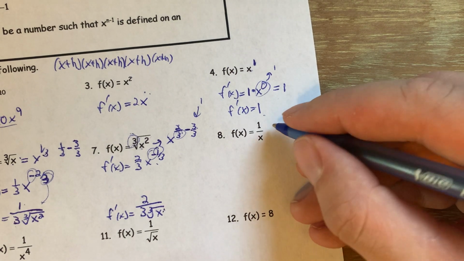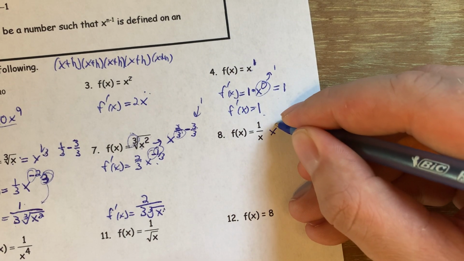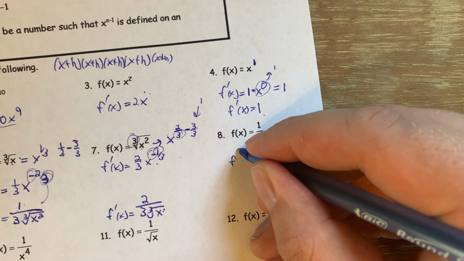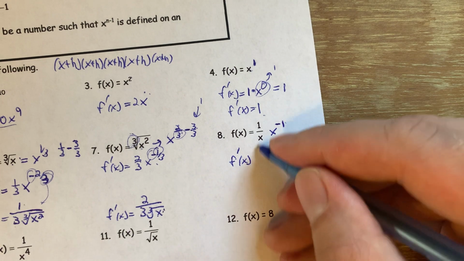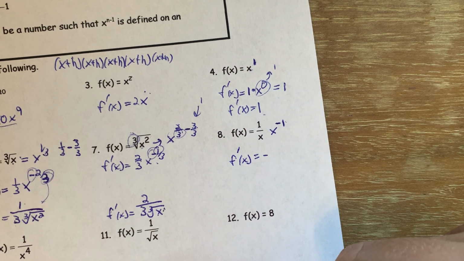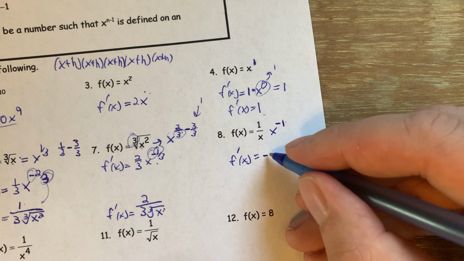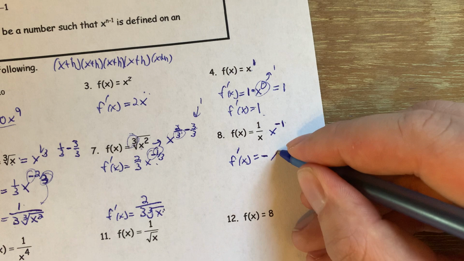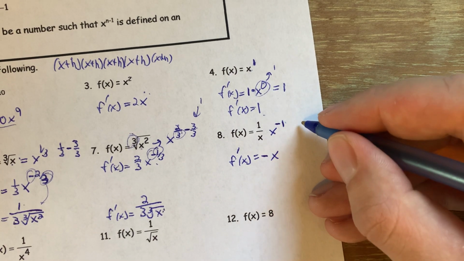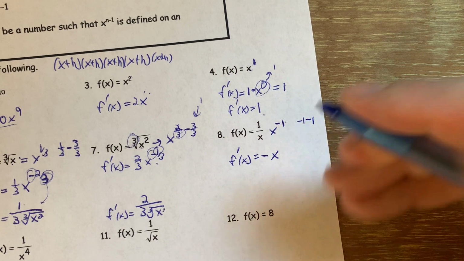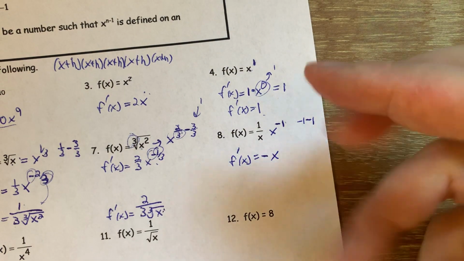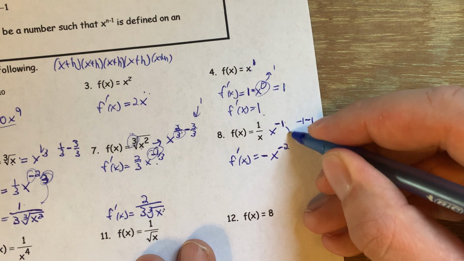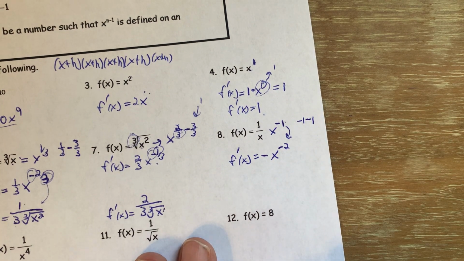All right, how about this next one? What power of x is this? This is x to the -1 power. And so the derivative, the power rule says we will multiply by -1. We don't have to put the 1 here. We'll just put negative, because multiplying by -1 is just making a thing negative. X to the, now we have to lower the power by 1. -1 minus 1, if you're down at -1, and you go down even further, you're now at -2. So some kids still have some trouble with negative numbers. If you're at a negative and you go down by 1, you're even more negative now.